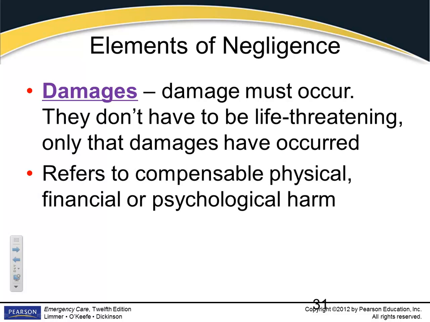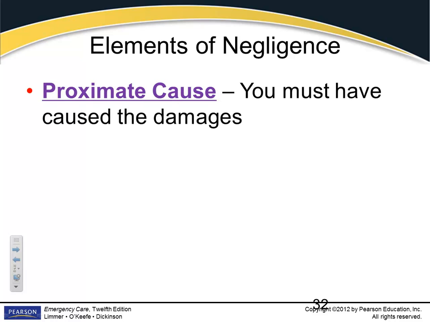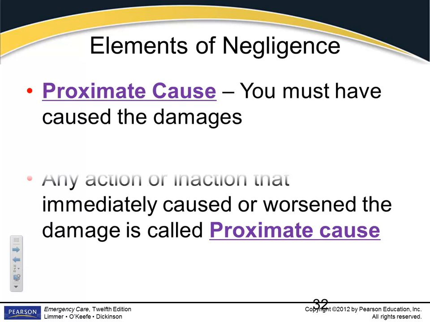Refers to compensable, which means they will compensate you for physical, financial, or psychological harm. So all of those can be damages. So don't be going out there and scaring your patients to death. Proximate cause, you have to have caused the damages. Any action or inaction that immediately caused or worsened the damage is called proximate cause.